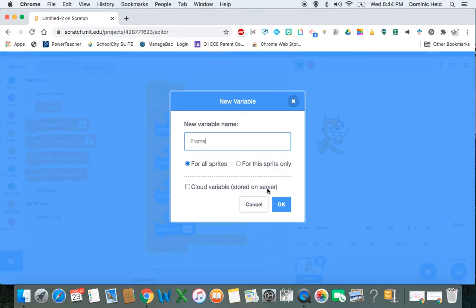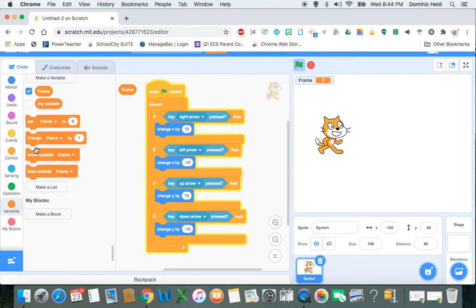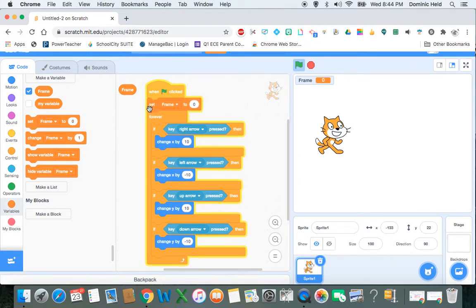I just like to call it that. It's pretty arbitrary what you call your variables as long as you know what they mean. But I like frame because it's like a new frame in the video or whatever you want to think. So I have this variable now, frame, and the default setting is when you create a variable, it's shown. So we'll let it be shown so we can see what it's doing. Alright? Also, you can pull this frame out and use that in your code, which is important to know. And now that I have frame, I have these different things I can do with frame. So while I'm here, I'm just going to grab set frame to 0.